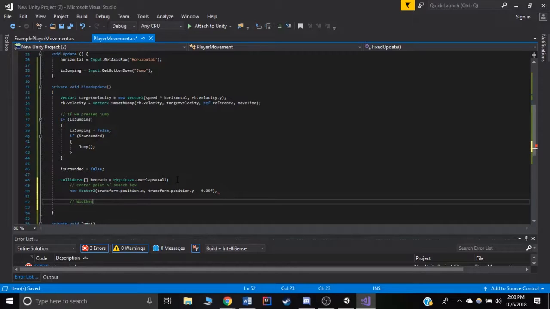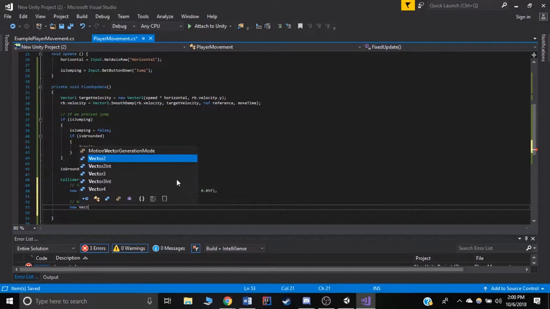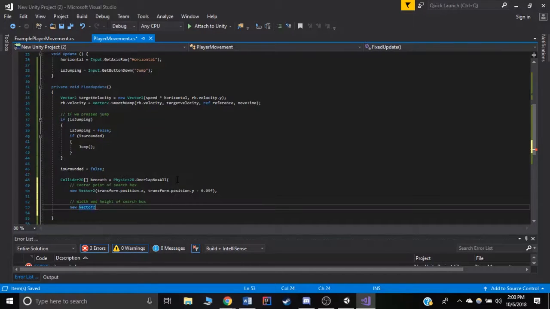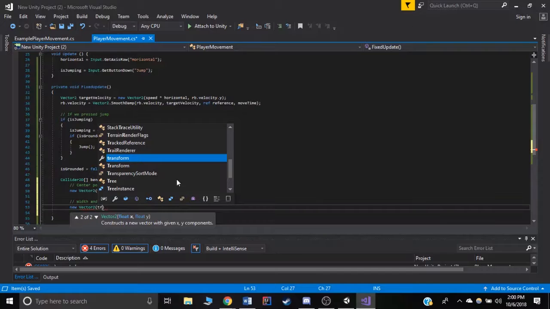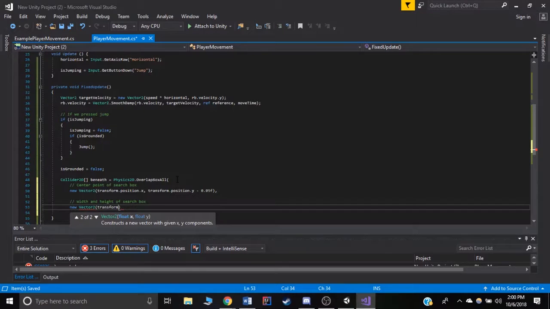Next, we need to give it the width and height of the search box that it's searching for the grounded stuff. So we want to create a new Vector2 that stores that width and height. For the width, we get our transform.localScale.x.